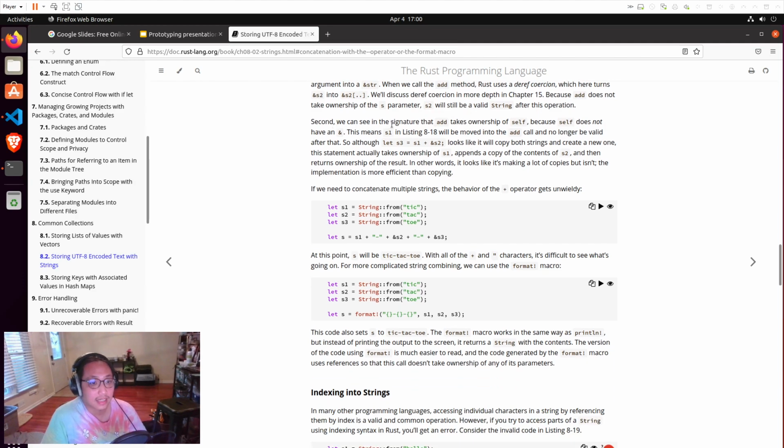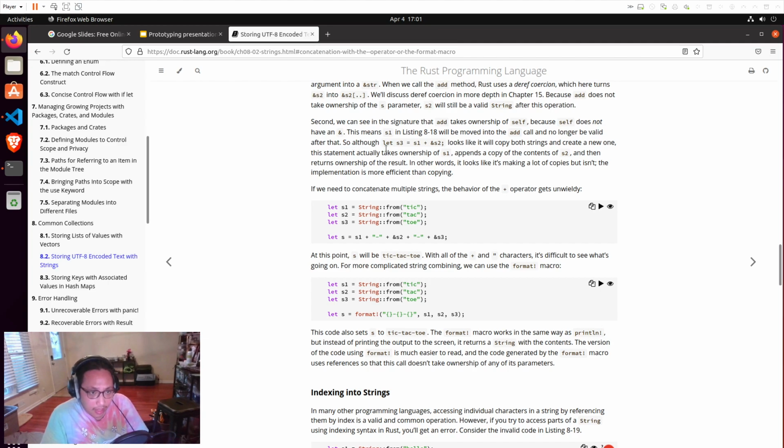Second, we can see in the signature that add takes ownership of self because self does not have an &. This means that s1 in the listing will be moved into the add call and no longer be valid after that.